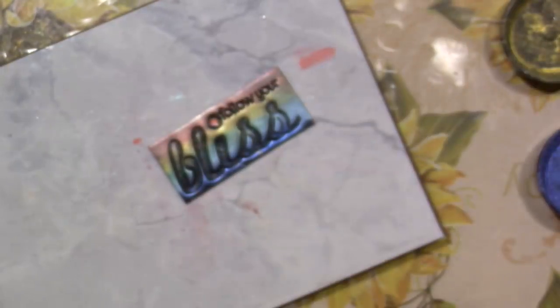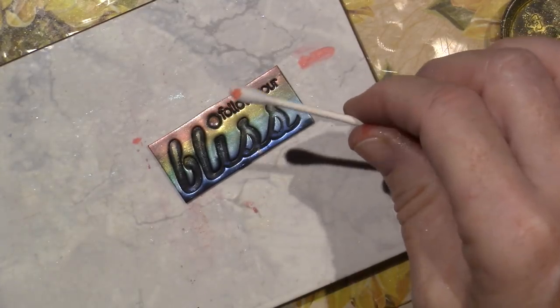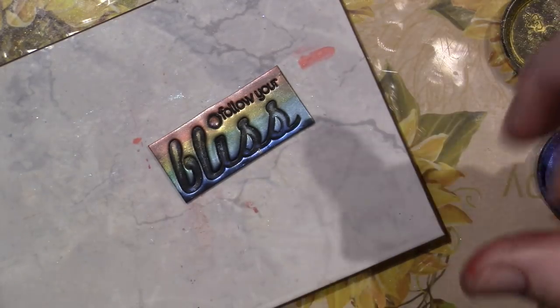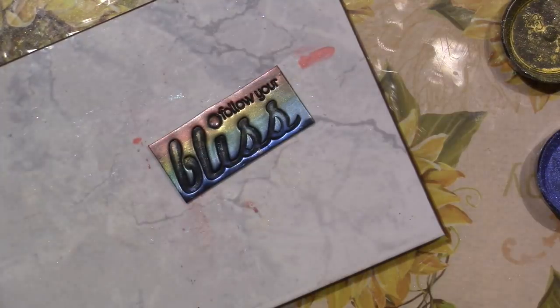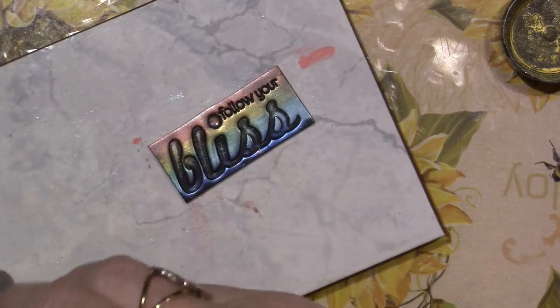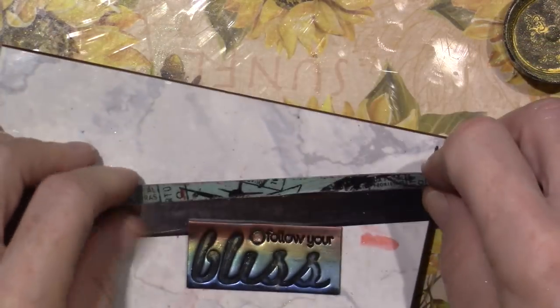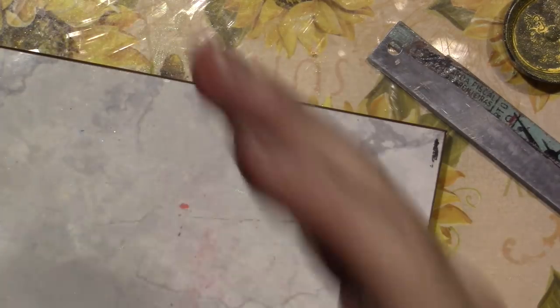I got red on top of the gem. I'm going to hit it with water — on the packaging of Perfect Pearls it says to let just the mist touch it to set it. I've never really had an issue with it rubbing off but they say it can, so I'm doing that to double check. That's very rainbowy!